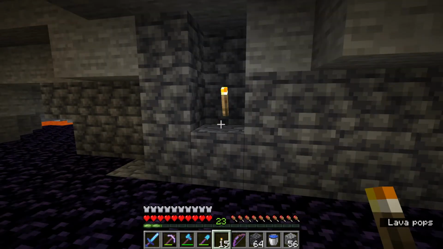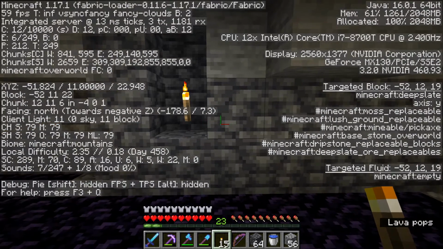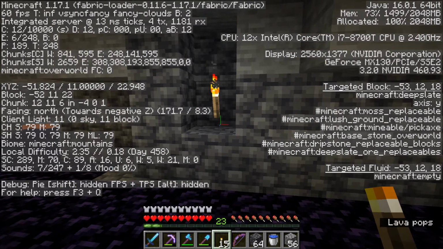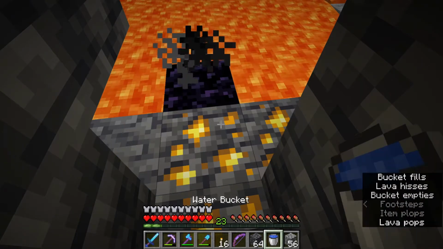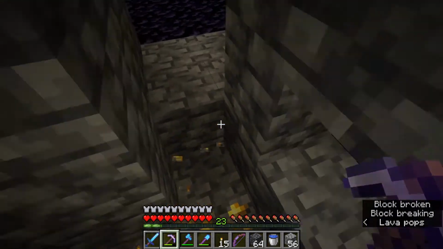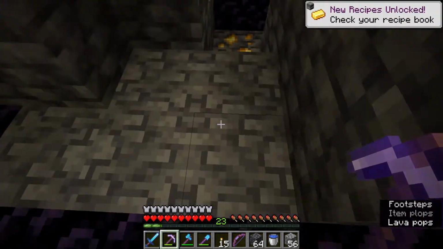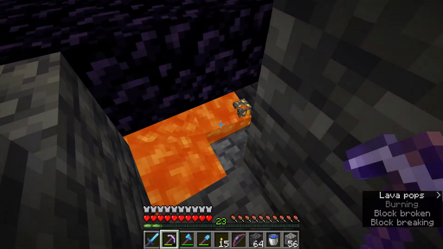What was it? The lapis trick with diamonds. I'm gonna go north, north, four blocks, and then dig down. That's gonna put me in lava. Okay, good try. Too slow.